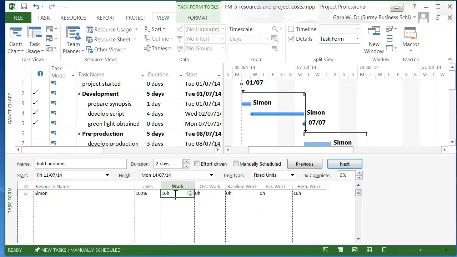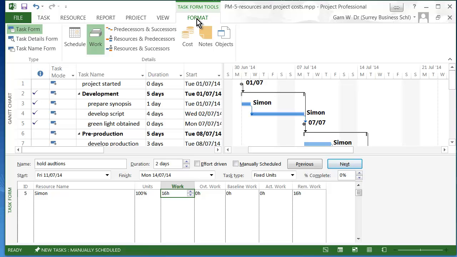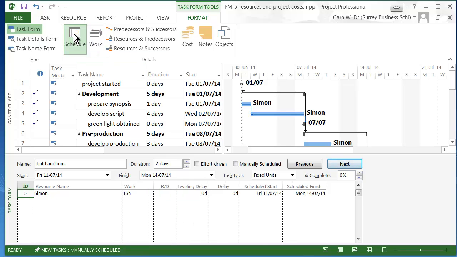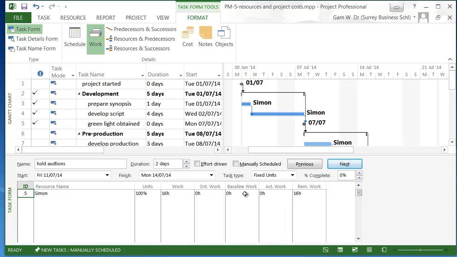So here we see that the work is 16 hours. Let's change the format from schedule to work, and now we can actually enter some overtime for the whole auditions task. We say 8 of the 16 hours are overtime.